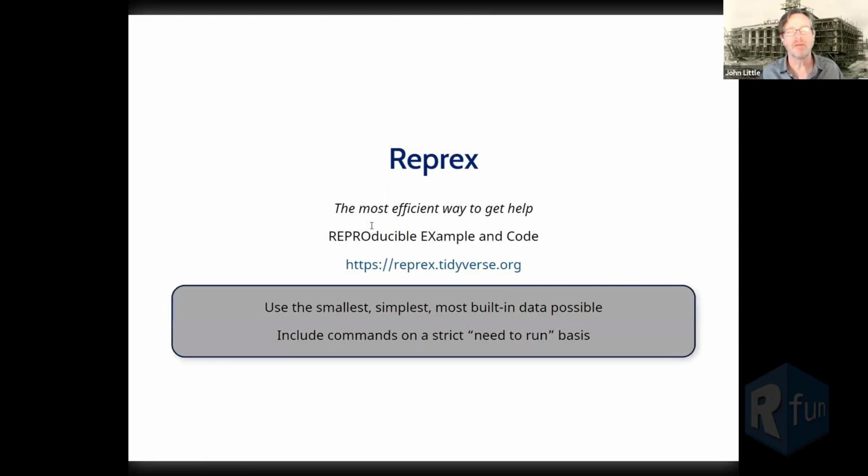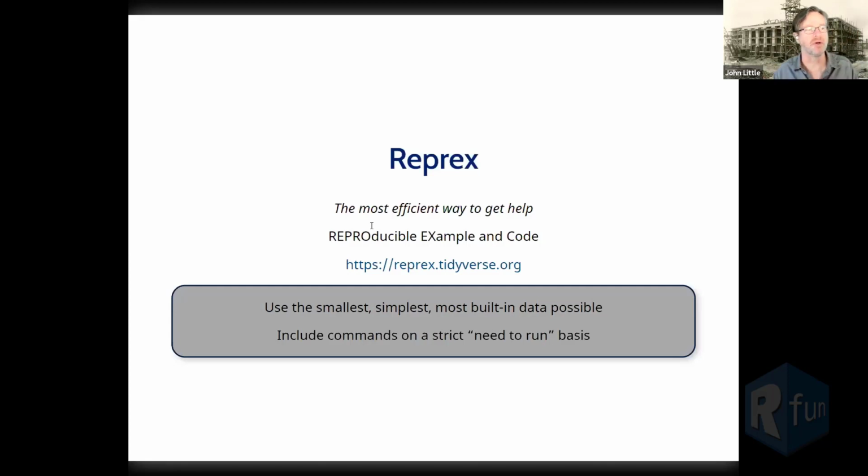But in short, let me put it to you this way. Nobody wants to receive 500 lines of code and have someone say, somewhere in there I have a problem, right? Or even, in the third subroutine, I'm not sure why it's not working. So the concept of reprex is to reduce your question to its smallest, most reproducible element, and then include only the code that needs to run it and the smallest bit of data that will reproduce the problem.